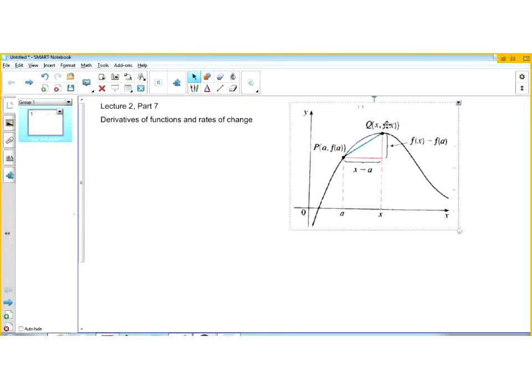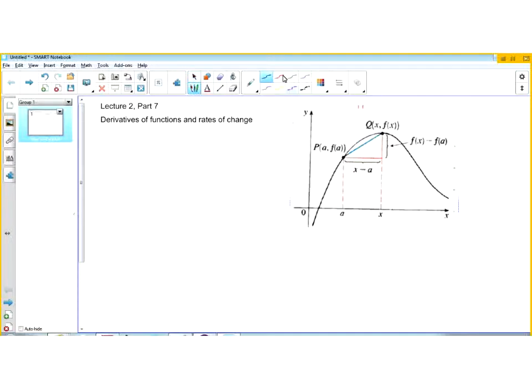There was a little bit of confusion about why we are specifying the coordinates of a point in this format, x, f of x. Well, it just denotes that it's any arbitrary point selection on f of x, where Q, of course, is not P. And moving along, we see that we have an incremental change in y from P to Q, and that is f of x minus f of a. And then there's an incremental change in x, which is x minus a.